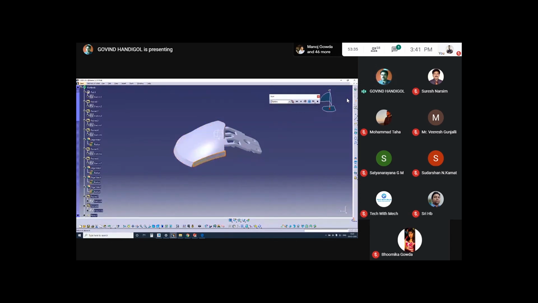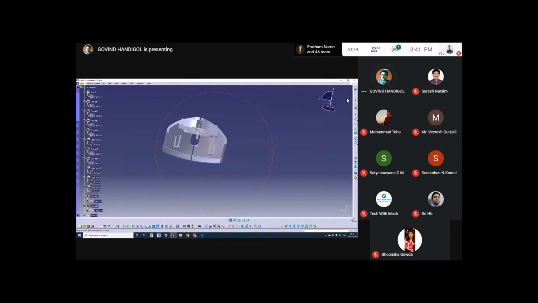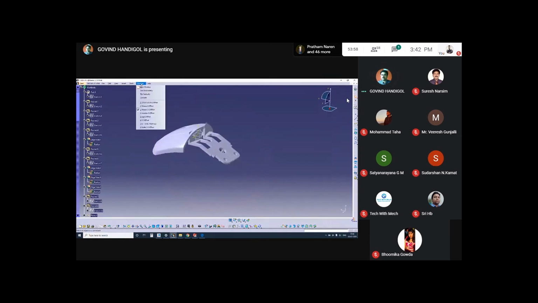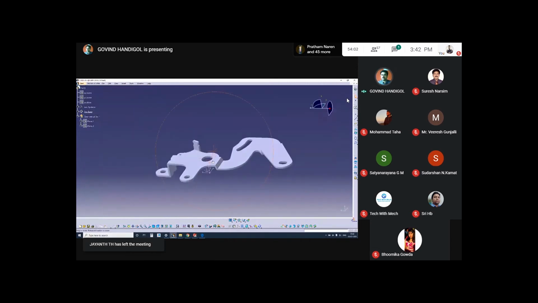Wireframe 3D points, 3D lines, 3D planes, and then we give the thickness. Then we have removed the material, added the material according to our requirement. Like here, isn't it? We cut the most part.